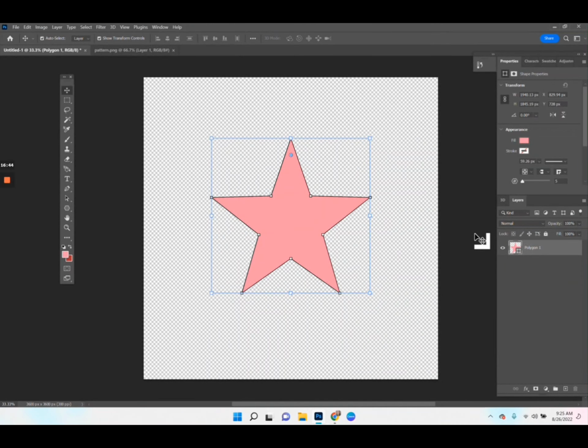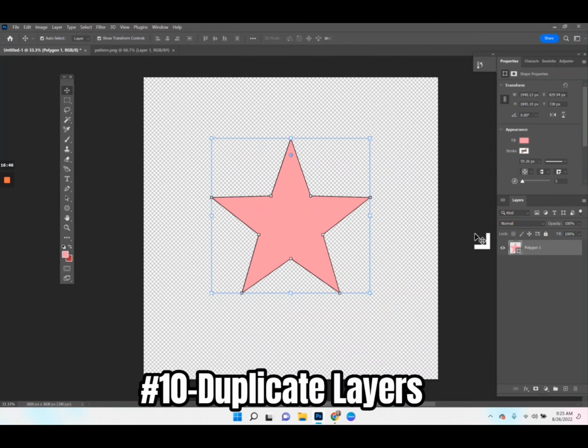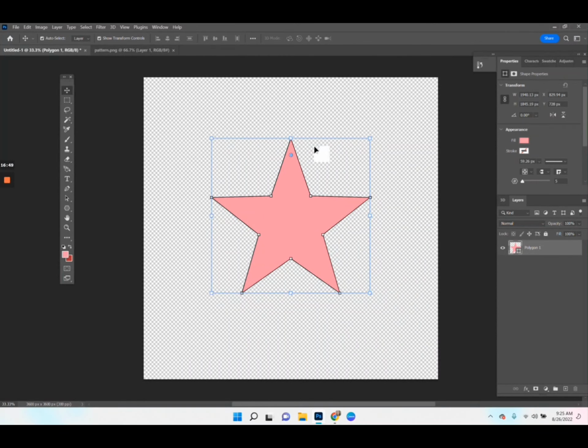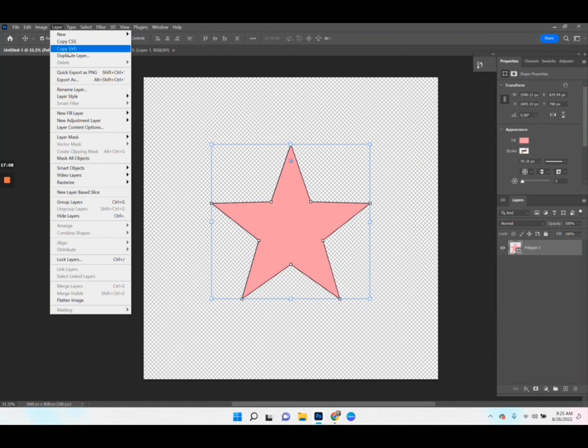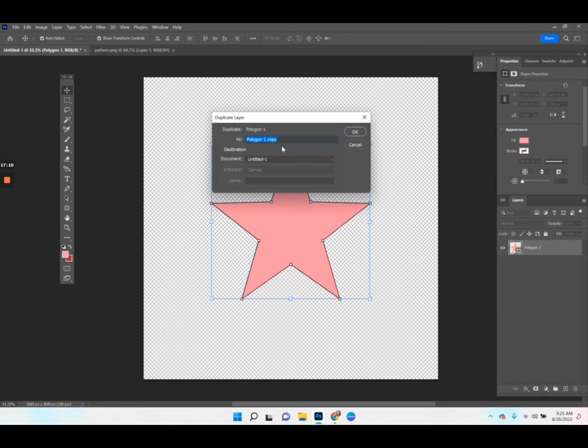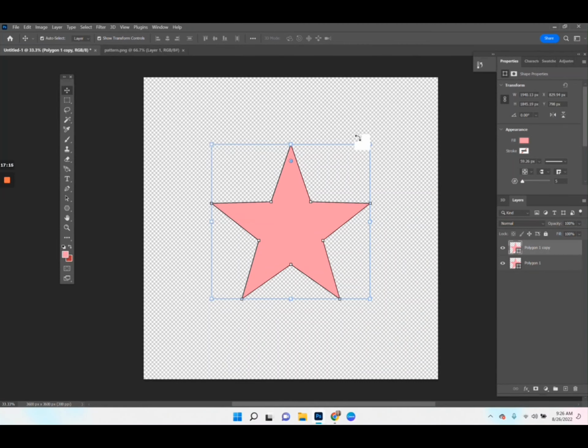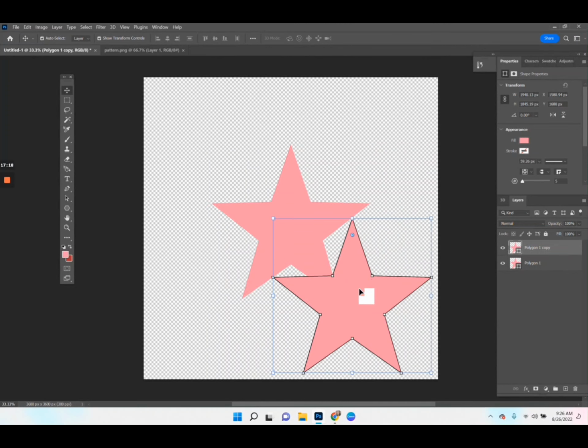Okay, so moving on to Photoshop basic number 10, how to duplicate your layers. So I've started off with a new screen and I just have my 1 star. So let's say that you need to make 5 total stars. Instead of going through that shape tool again and again and again, all you have to do is hold down whatever layer it is that you want to duplicate, and you can either head over to layers and click on duplicate layer. It's going to ask you if you want to change the name of it, and I don't really care, so I'm going to leave it as is. And then there you go, you have a copy.